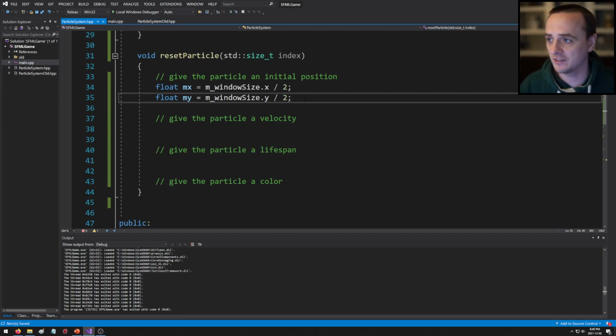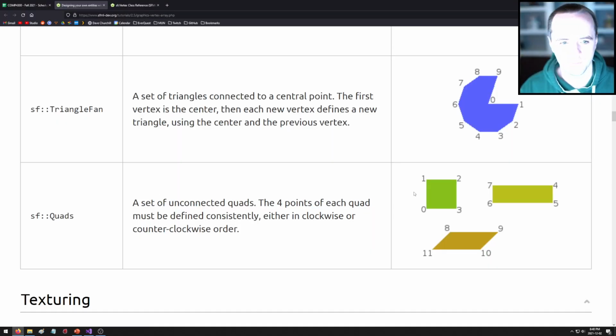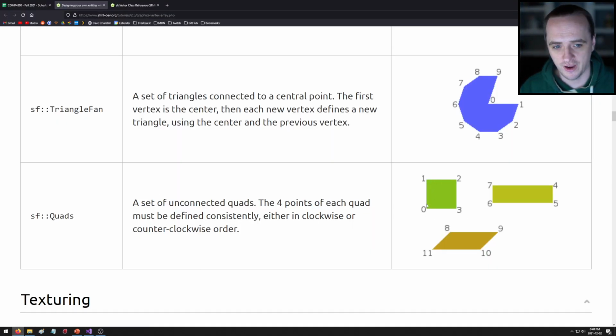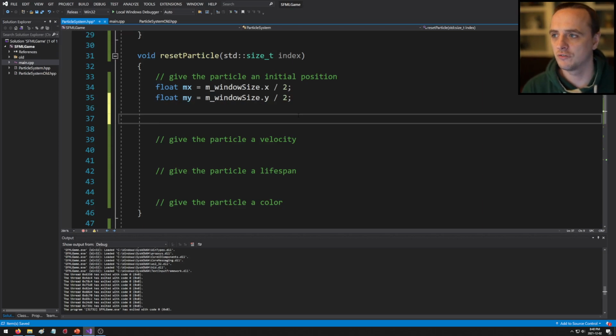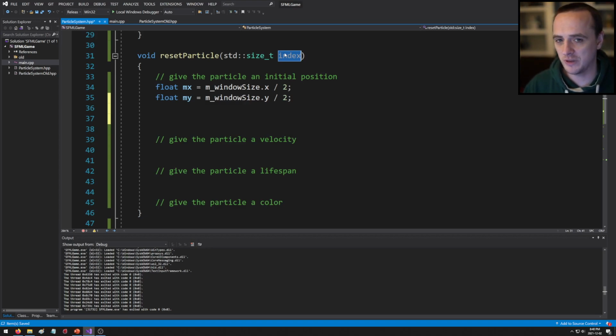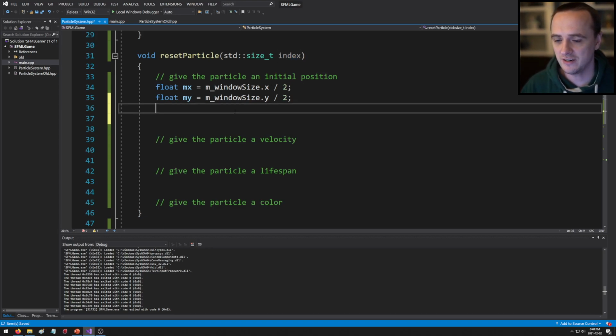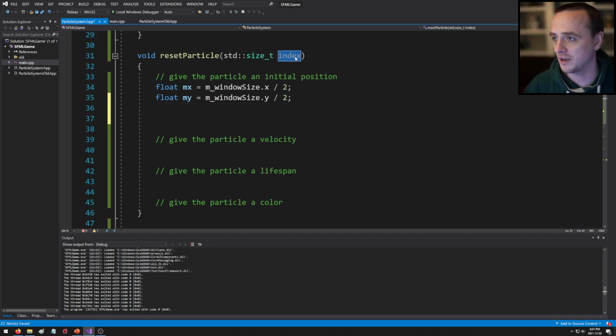So if I want to set this particle to this position, I need to go set, because I have here 4 vertices defining this particle, right? So I have to set, for this particular particle at this index, I have to find its indices within the vertex array and then set those positions accordingly. So what is my particle's vertices going to be in my vertex array? Well, if this particle is being referenced by this index, then the index is essentially going to be 4 times that index, right? Because each particle has 4 indices.